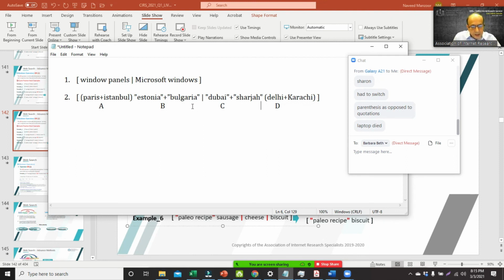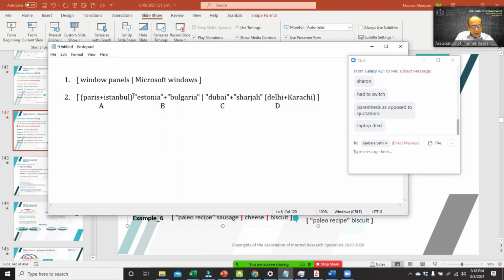So why this is happening and why it doesn't work, we don't know. But if you try it, you will find that it is so. I mean, it does work in Bing, but it doesn't work in Google for some reason or another. And a lot of times it is flaky also. So this is a single plus sign, which means that now the search is going to look for either Bulgaria or Dubai as an option before it looks for Sharjah and Estonia as an option.